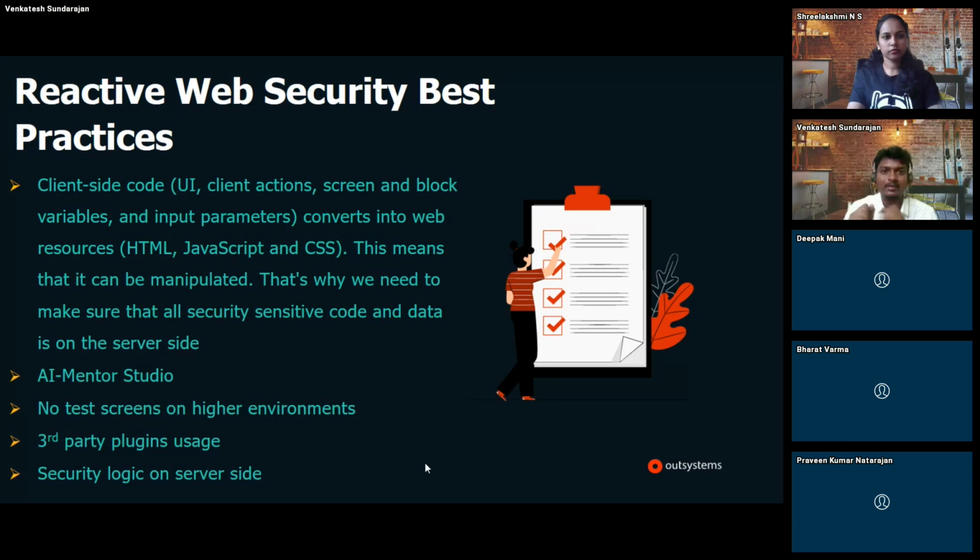We are getting the actual data, but we are packaging it in a way that avoids injection. And there are so many security aspects. In traditional, if you want to achieve any UI related functionalities which are not out of the box, we might end up writing jQuery or JavaScript files. Here in Reactive, most of the things we can avoid, they have already built it. In the UI perspective also, most of the things are already available.